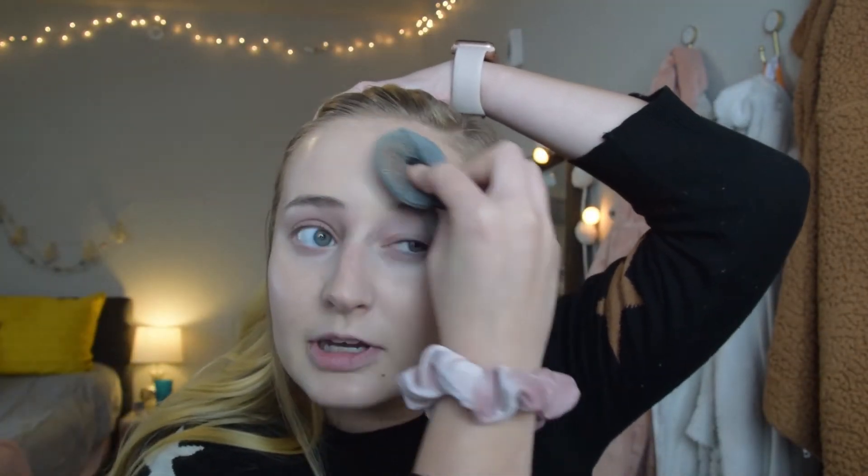So me saying the coverage isn't my favorite or the oil level isn't my favorite is not really a knock against the product because it is doing what it says it does. I'm just not sure how much I like it on me. If you're someone with dry skin, I feel like you really might like this. My sister's been looking for ways to add more moisture into her skincare and I think she might like this. It's super light coverage — you can still see all my freckles — but I do have like a super nice glow.